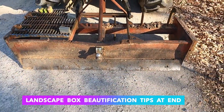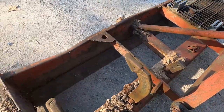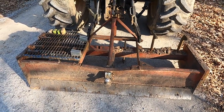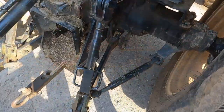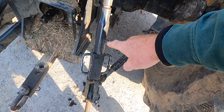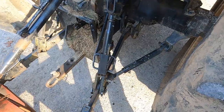One of the first things you have to do is adjust the angle of the implement. There are two cutting blades on the thing — one's on the back, one's on the front. In order to get a good crown, you've actually got to put a little bit of tilt on the blade. On this particular tractor, you adjust the tilt with one of the link arms — you simply unscrew it and make it longer. That drops this side, raises that side, and now you've got some angle.